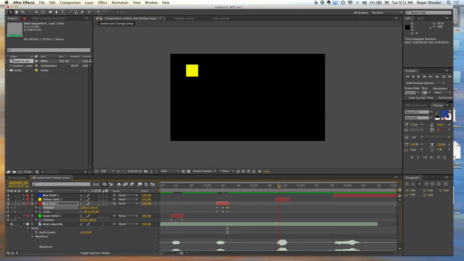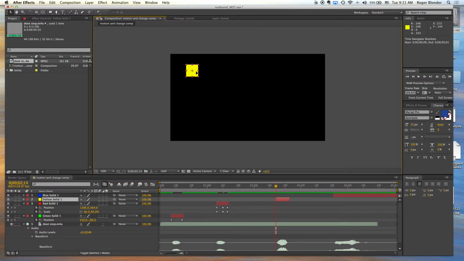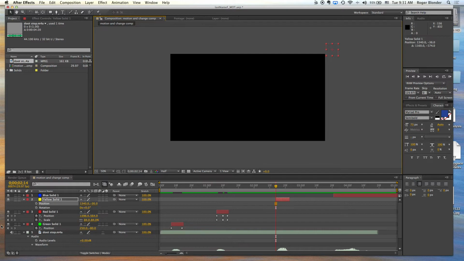And then this one, maybe I'll have it be rotating through from here to here. So maybe it starts here and I click P, and hold Shift and then click R, to turn on position and rotation, and then go to the end and bring the position all the way down to here and have it rotate. Since it's so quick, you won't even notice the rotation, but I'll have it rotate a certain number of degrees, 180 degrees as it goes. So now let me play it back.